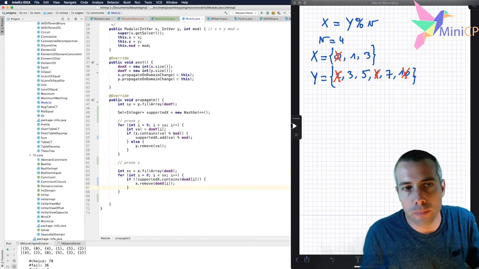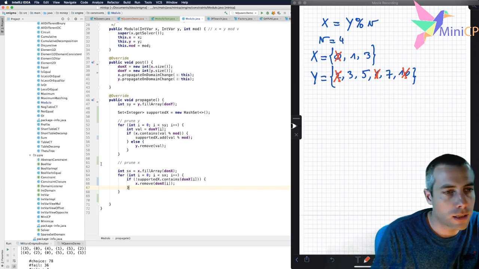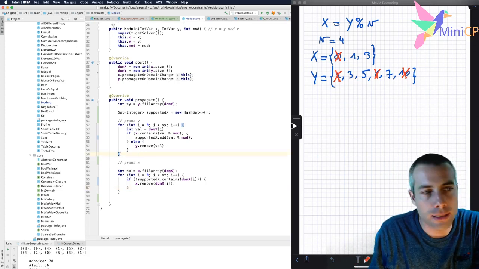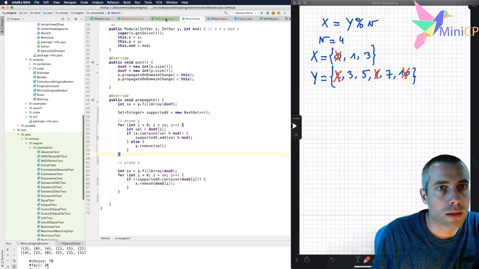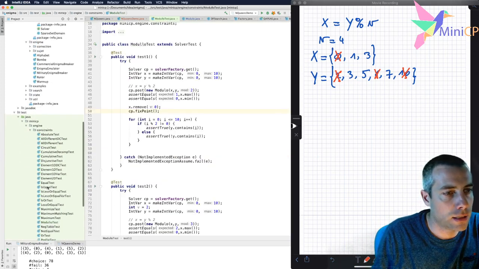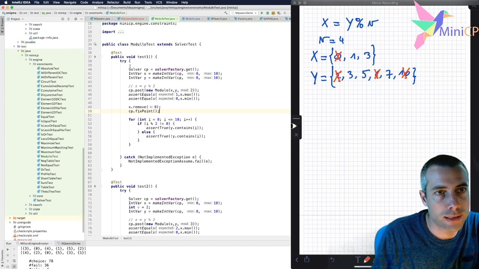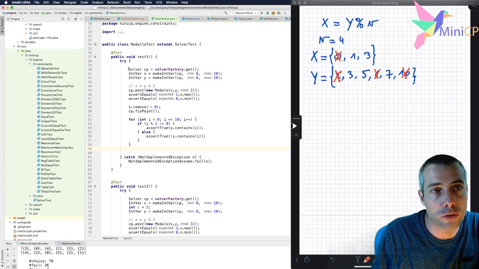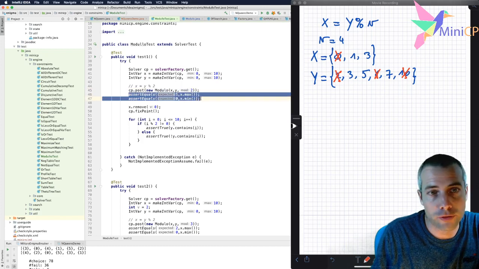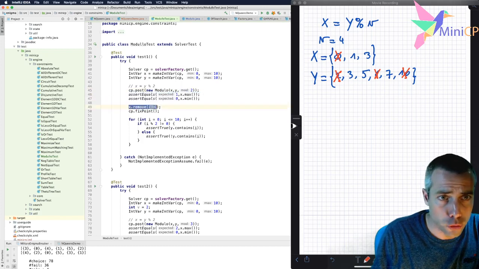Once you have your implementation and you think that it's working, it's always a good idea to unit test it. And so I have already implemented some unit tests here, and the test suite is here. Okay, so I can execute the unit test. And this is a kind of test that you can implement yourself. You create the solver, you create some variables. Then you post your constraint. So this is an instance of the object that I just have created. You can do some assertion to verify some properties.